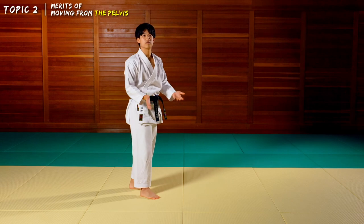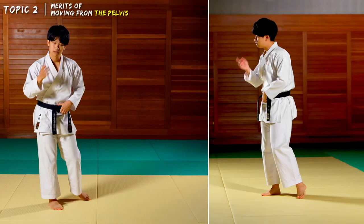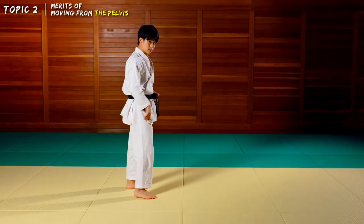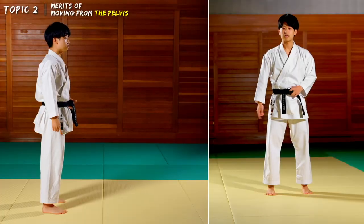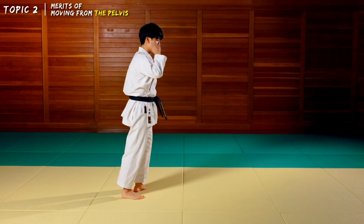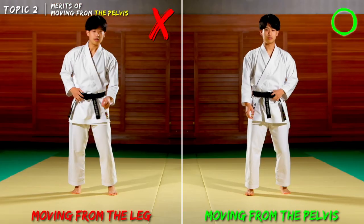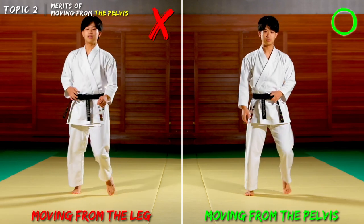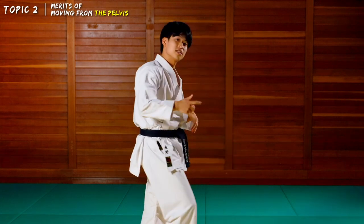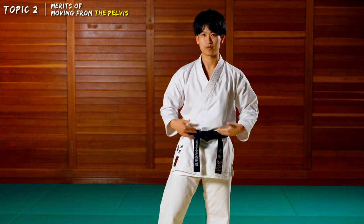This is because your body doesn't want to just fall from the head. This is just a natural mechanism for the body. However, when you do this, you become stable. But try the other case. Try kicking from the leg, okay, and step in like this. As a result, I'm sure you'll find your head leaning forward. This is the biggest difference, moving from the leg or moving from the foot versus moving from the pelvis, okay?